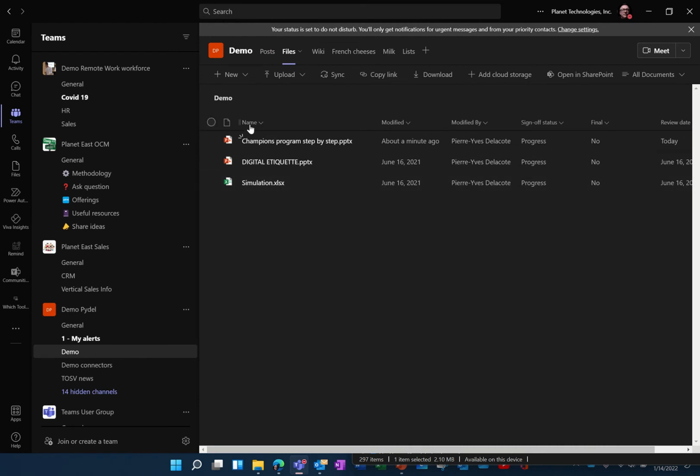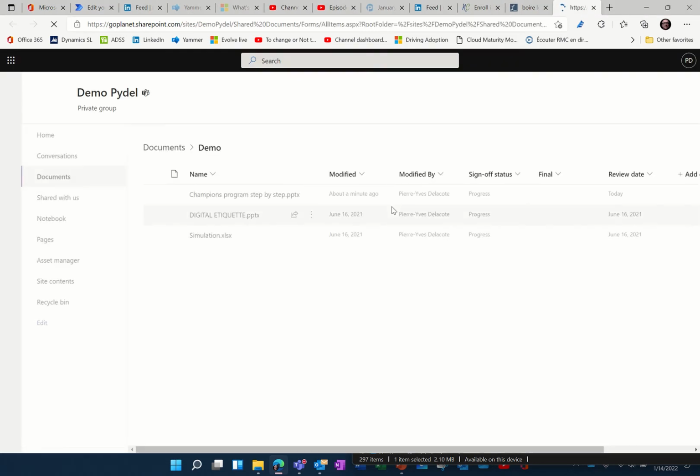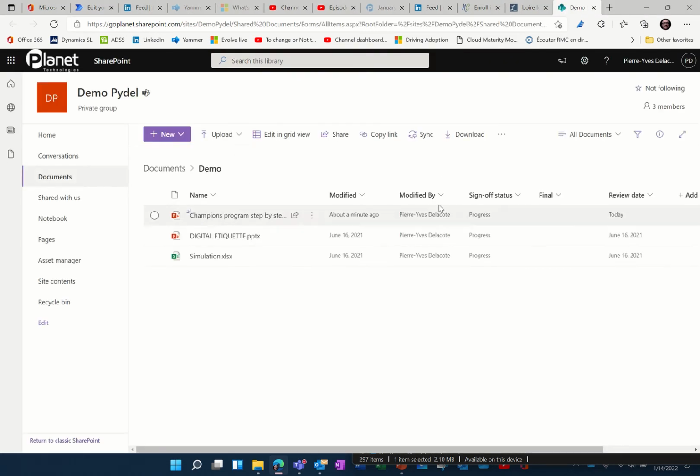Actually, so here you can see browsing in the folder is not a lot of documents. You can see what's new. But if you want to be alerted, then you can put an alert. But how do you put an alert? So you open the folder where you want to put the alert, and then you open the SharePoint site that is behind the team. And in this SharePoint site, like in every SharePoint site, you can manage alerts.